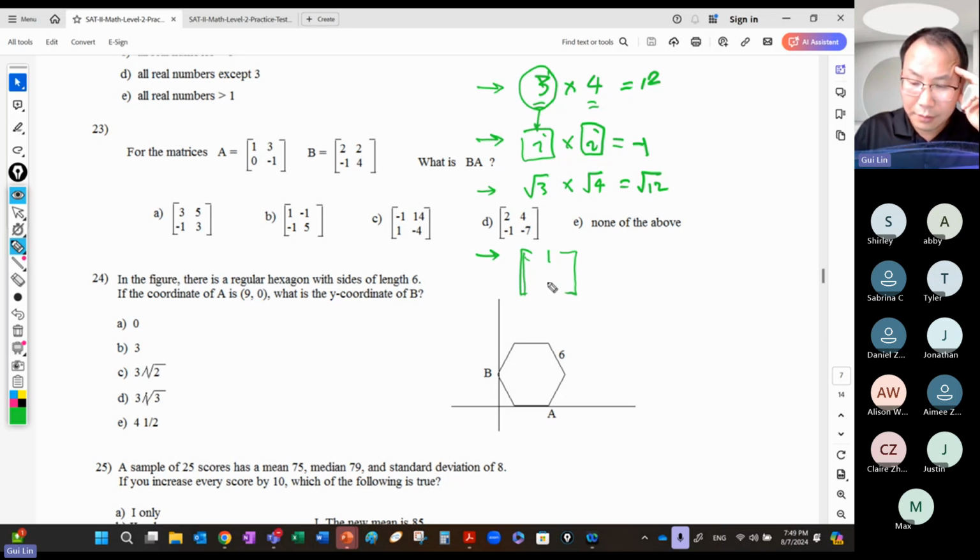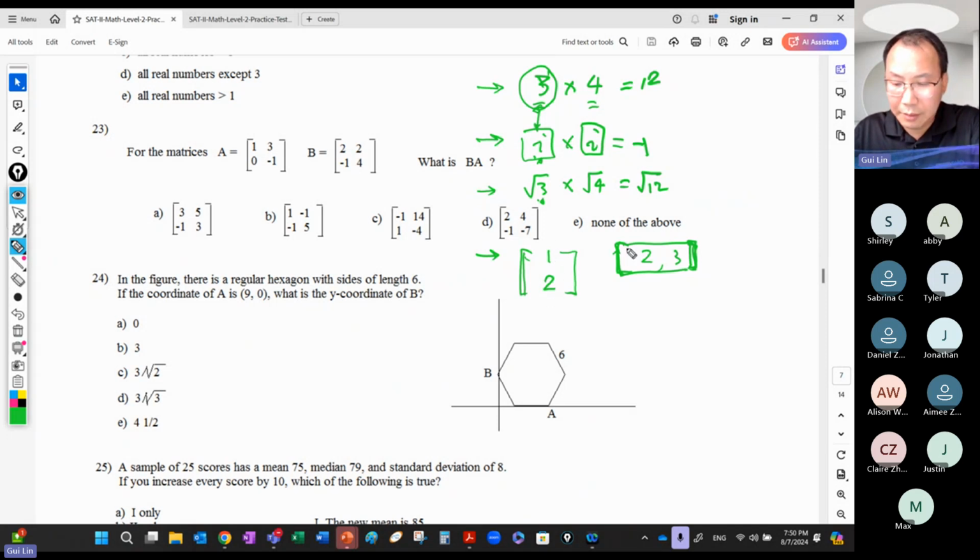Say here we have 1, here 2, and the other way is like this, here is 2, there's 3. They use the brackets to describe this. This is not one number, not one imaginary number, not one irrational number. A matrix is actually made of a series of numbers, which can be in a vertical version or a horizontal version, just like this.